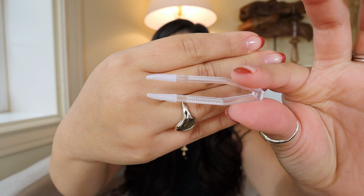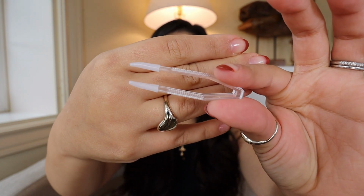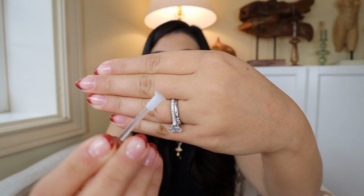Like I mentioned earlier, the contact lens case does come with tweezers and with a suction cup applicator. So I'm going to show you what those look like. This is what the tweezer looks like, and it has soft rubber ends on it so you don't damage the contact lens, which is very fragile. And then it has a suction cup applicator on the other side. You can rest the contact lens upright on this and then apply it to your eye if that's something you're comfortable with. Both of these fit comfortably in each contact lens case that you receive, so you can take this on the go. And each contact lens has not leaked or dripped for me once, so it is travel friendly.